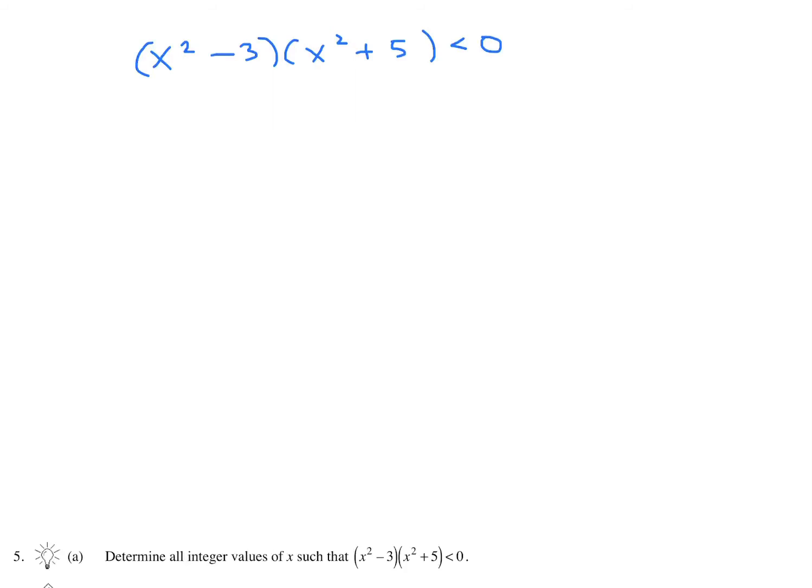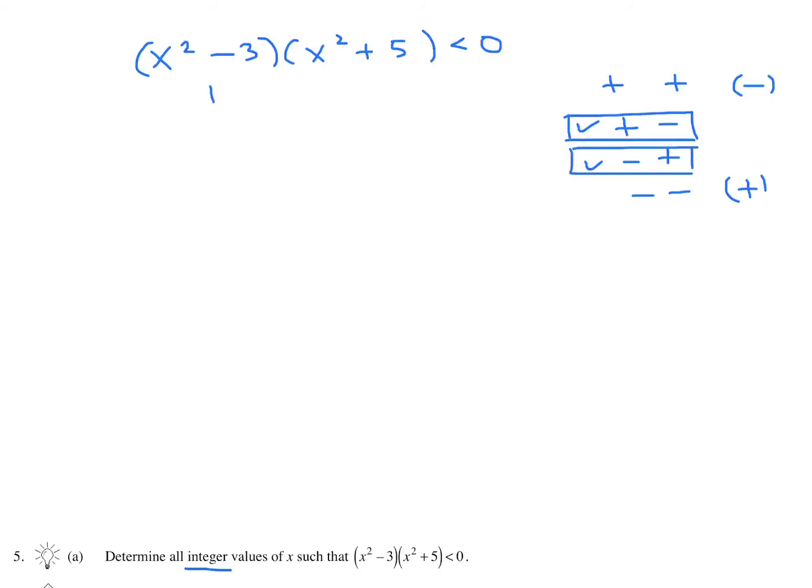So if we have two integer entities, because they're integers, right? The question tells you that. And you multiply them together, how do you get a value less than 0? We want the product to be negative. Well, does positive give you negative? No. How about positive negative? That does. How about negative positive? That does. A negative would give you a positive. So we have to only look at these scenarios here. Either this is positive and this is negative, or this is negative and that's positive.